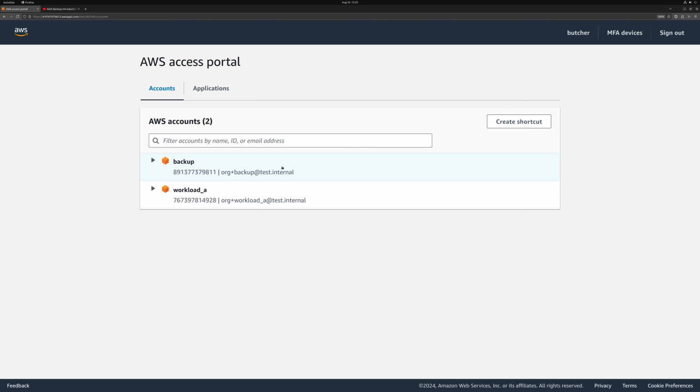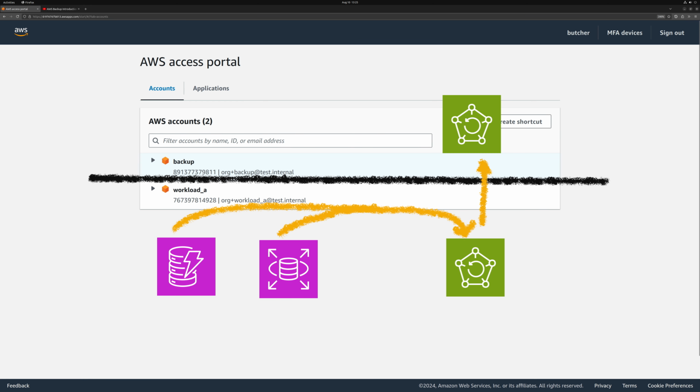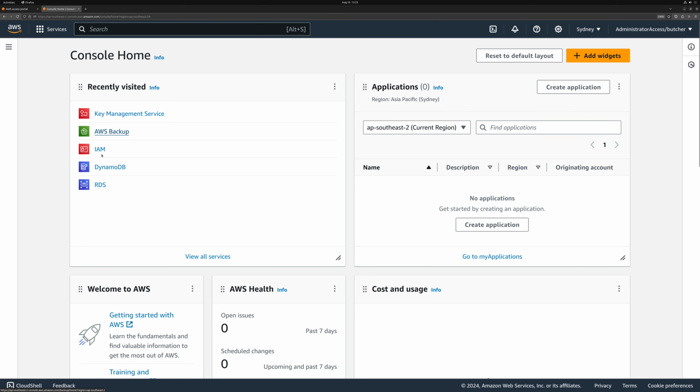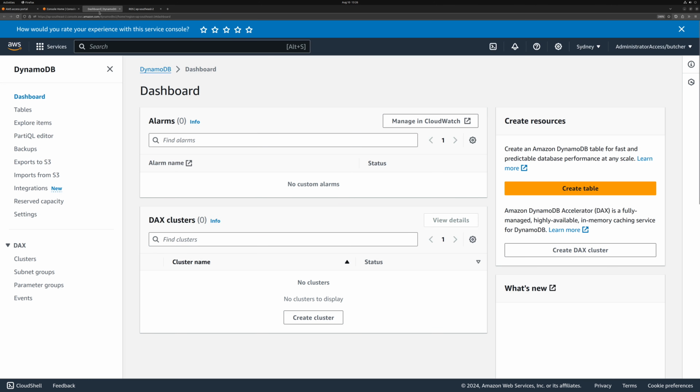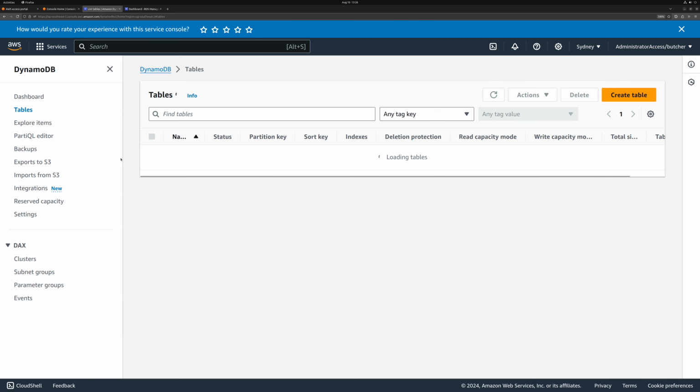So in the workload A account, which is supposed to be the account that has production workloads, I have a DynamoDB table and an RDS instance. I've already created those resources. Let me go into that. If I go to DynamoDB and RDS, I can show you there's a table called tracking, which is nothing special.